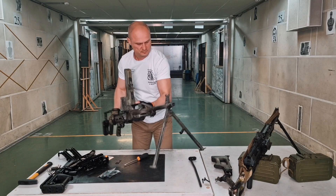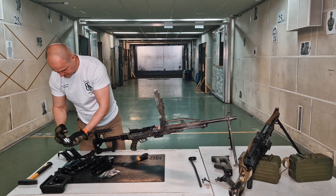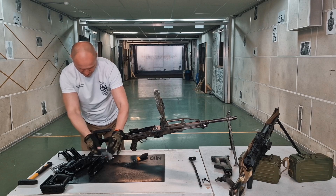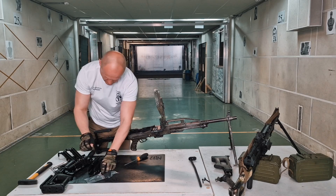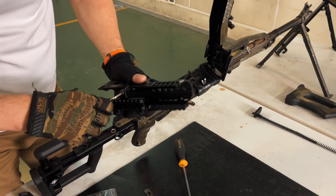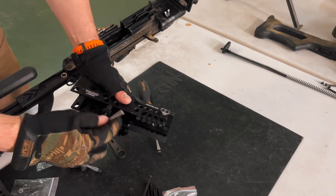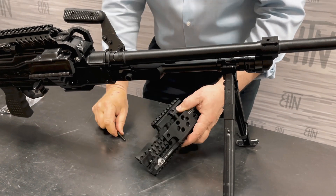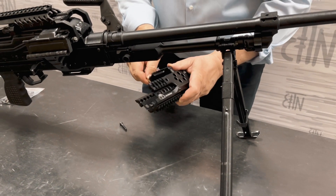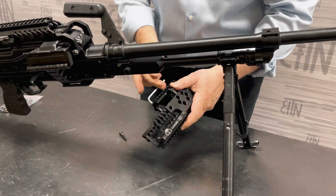The second element of the upgrade is the B-50 handguard. It consists of a large number of parts. We were asked to explain in detail how to install it. Some time ago, Zenitco CEO Nikolai Anatolievich Gorbunov — who is also our chief designer — covered this in detail in a separate video, installing B-50 on a PKM. That video will also show the differences between PKM and Pecheneg. The top rail is not mandatory — it is needed if you install a laser there, or if you want to avoid getting burnt when holding that area.